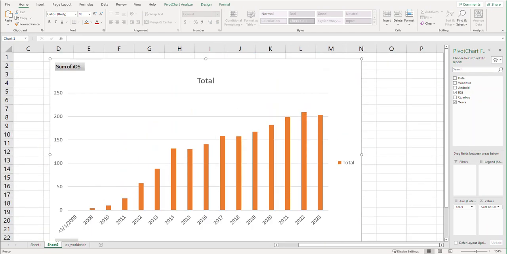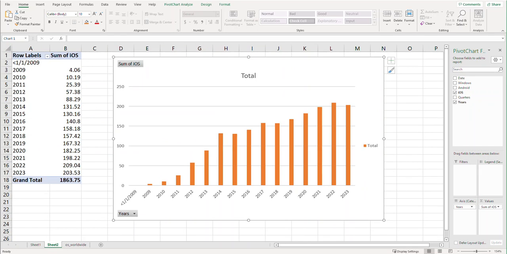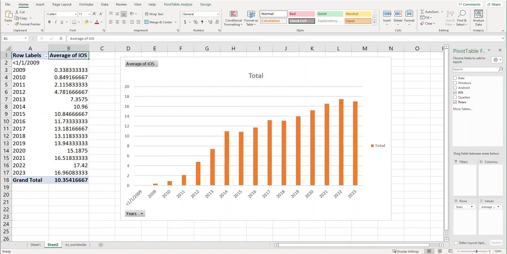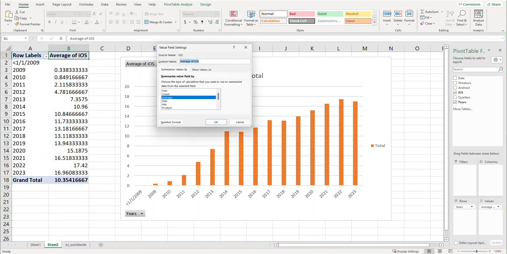The trend has shot up and it's been increasing since, just that there have been some shortfalls over here. But you have to do the average by right clicking and choosing whatever you want. The average.